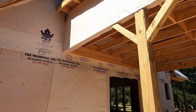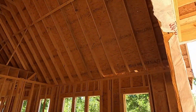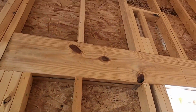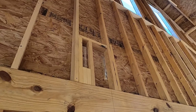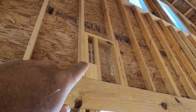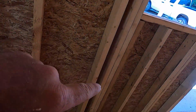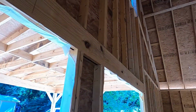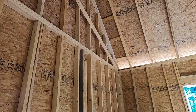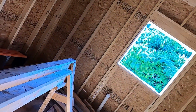So let me show you something, just in case you are questioning it or curious. When I did these beams, I didn't show it on camera, but I did come in here. You can't really see it, but that's the two beams right there that I screwed together. And I screwed into that wall right there, and the boards come all the way down to the ground like that. I did the same thing on this side. So those beams, they're not just sitting out there on the side of the house, just letting the side of the house hang on to them.